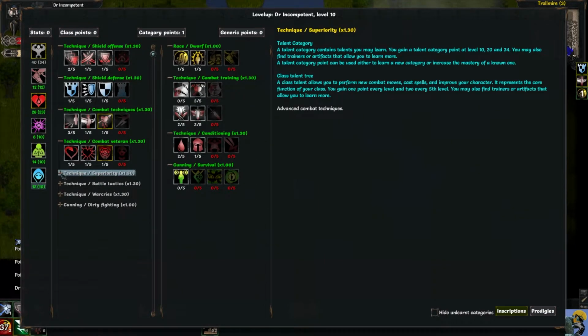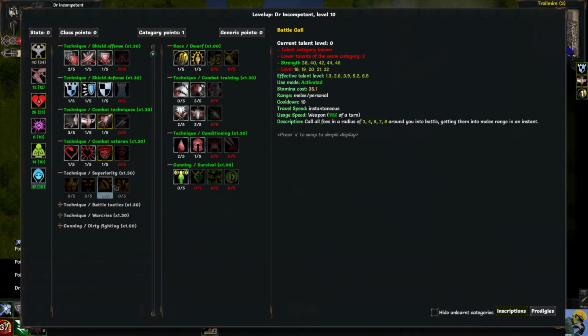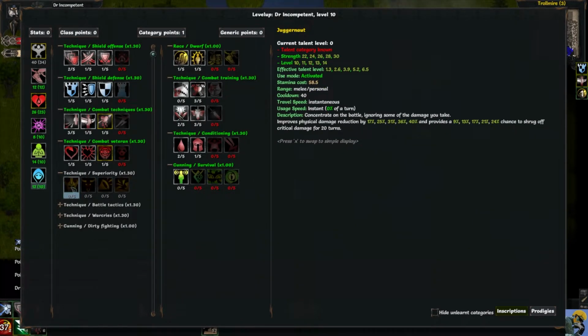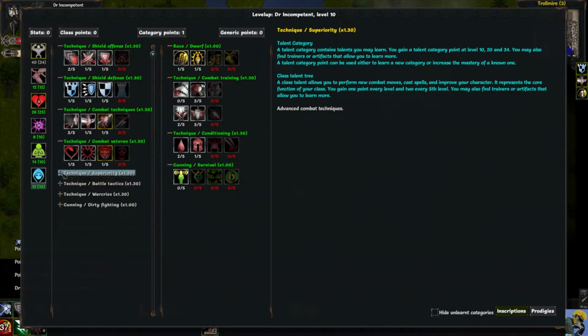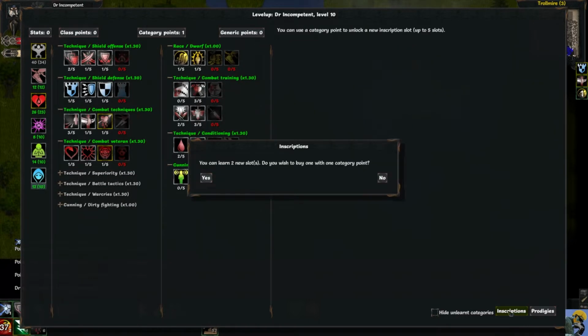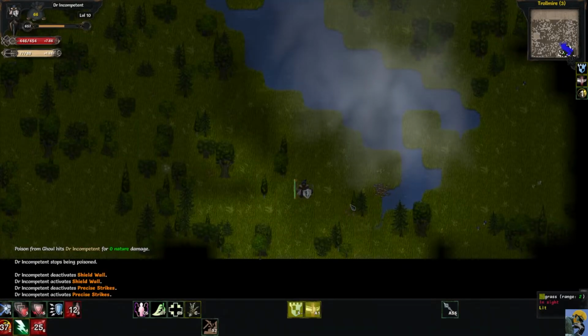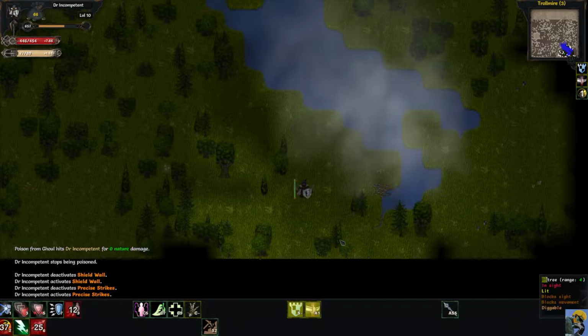But if you're interested in these, you can open them up and see what they are, see what skills you would open up, and see what the requirements are. And if you're interested, I'm actually going to go to inscriptions, and you can learn 2 new slots. Do you wish to buy one? And I'm going to say yes. And then I'm going to escape, and we're going to accept the changes. And now we have another inscription slot available.